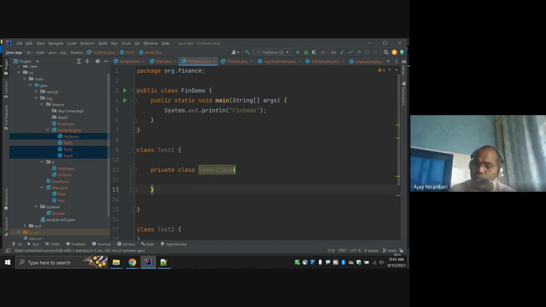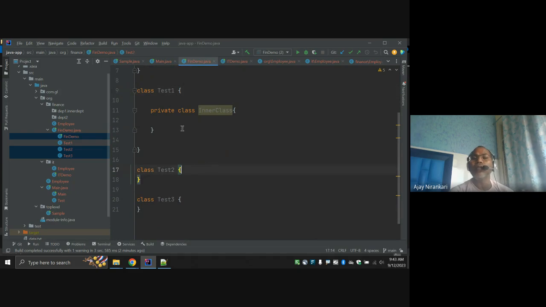So whenever you are writing classes, a class by default would be public or have no access modifier. At the class level, you can also write abstract, or you can write final.